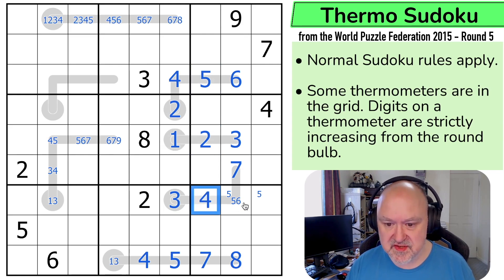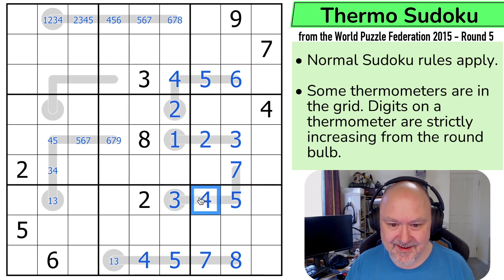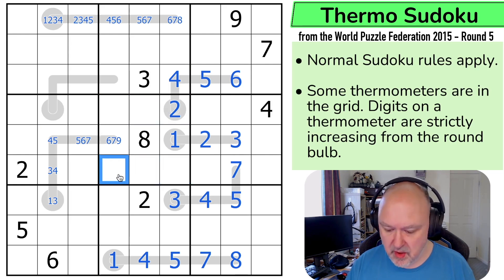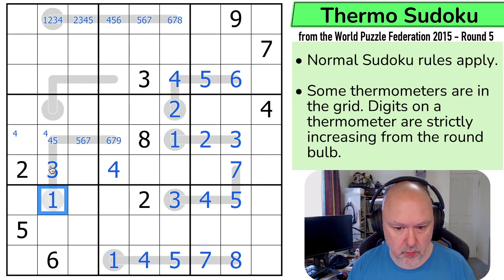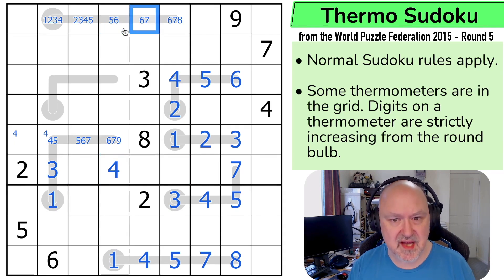The five looks down making this four. The six looks down making that five. And it had an F5 in it as well, I just noticed. The three makes this one. And the three makes this one. None of that removes anything from these, except four in this box has to be right there. So four is in one of those two. This is a three and a one. Four is now not here, so this can't be five or six because of the way the thermo increases. One and three comes out of those. So this can't be two because it has to go up. Four, five, six — four, five — four, five, six, seven, eight.